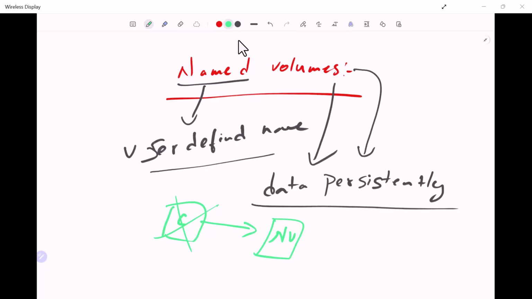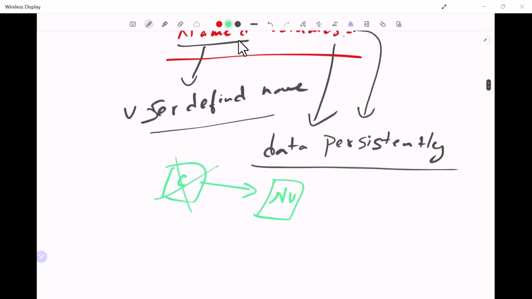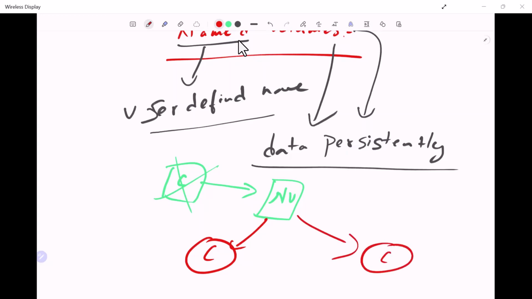Now one more use of named volumes. We can share named volumes between containers. The same volume I can give to another container, so that data sharing is possible. With the help of named volumes, as I told you, data backup is possible and data migration is also possible.